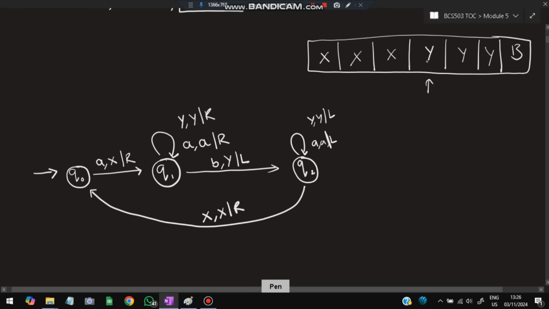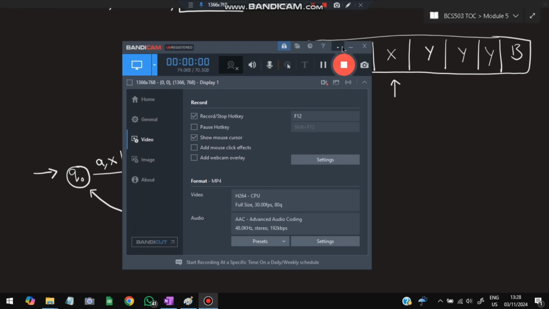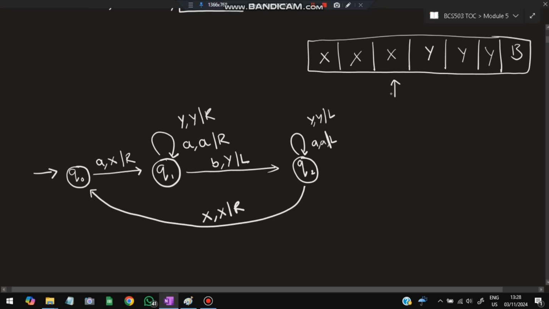Again after that move to the left. Now X here, right? In this spot I found X. So what I have to do? XXR means I have to move to the right here. So I move to the right here, XXR, right, XXR. I'll keep X as such and move to the right. Now I move to the right here. Now XXR, I went to the Q0 state.